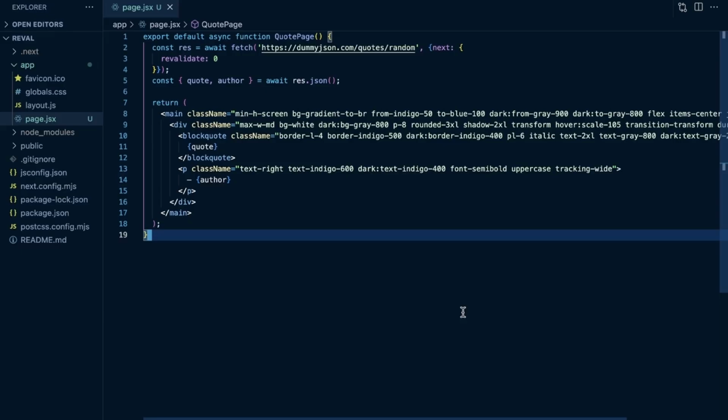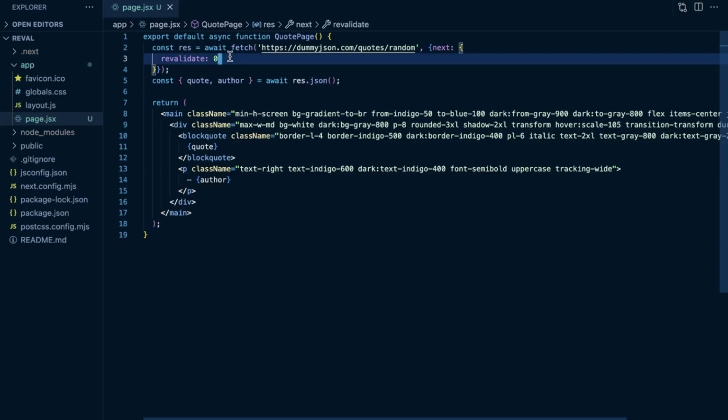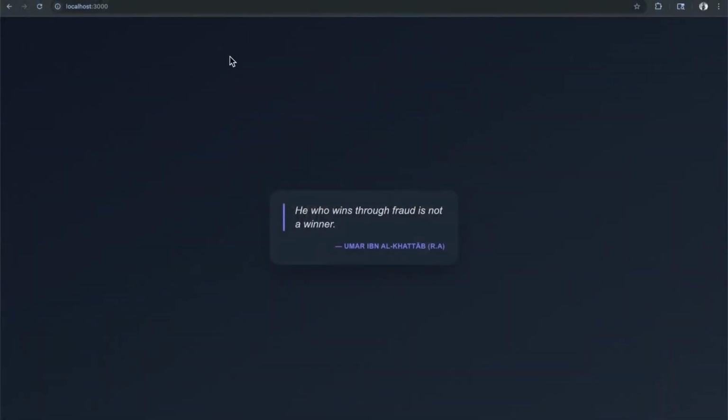Now, we might have a button for the user to press to revalidate and generate a new quote, but maybe you just want a new quote every time this page refreshes. In this case, if we pass revalidate of 0, that's what's going to happen here. Every time I refresh, we get a new quote.